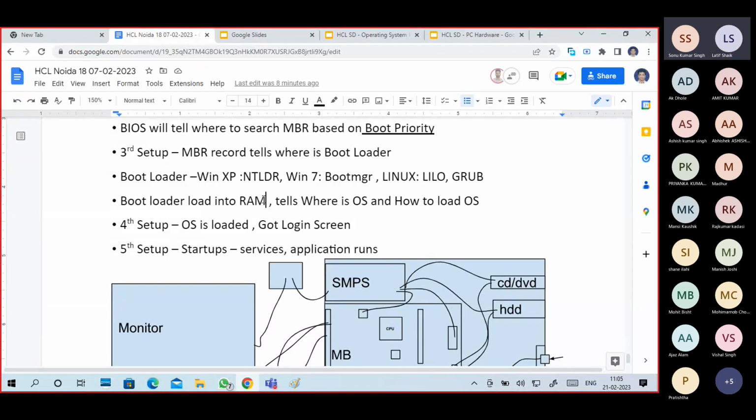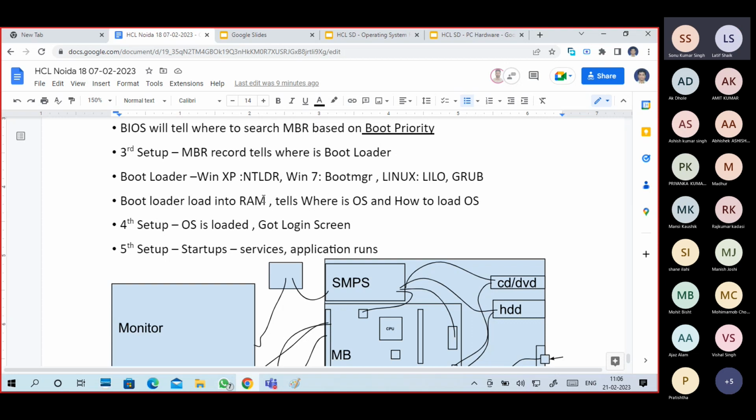Generally we are using Windows 10, so the bootloader is Bootmgr. This bootloader is loaded into your RAM, of course, all instructions go to the RAM and then to the CPU. Why should the bootloader be loaded first? The bootloader will tell you how to load the operating system, where the operating system is, and in which mode it should be loaded.